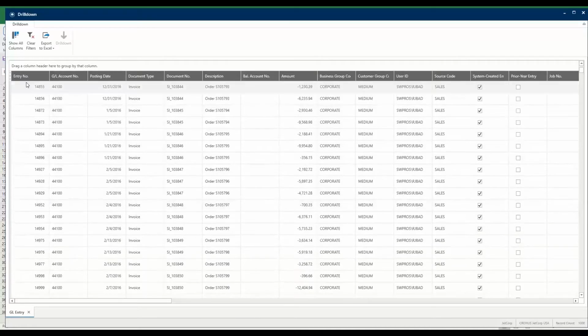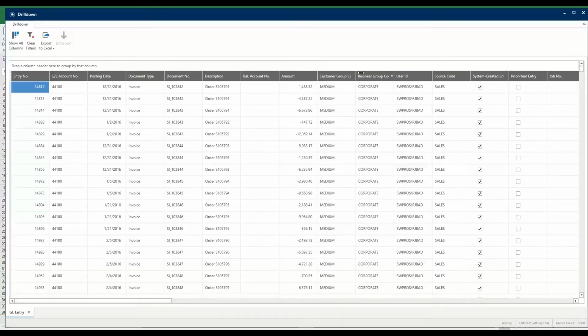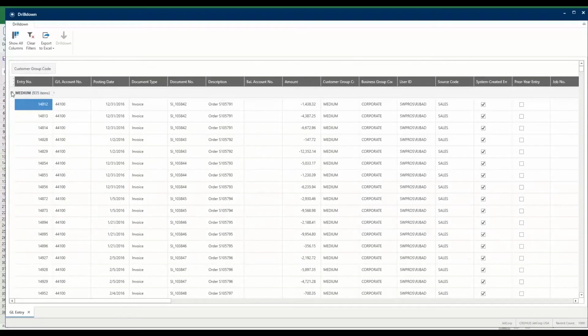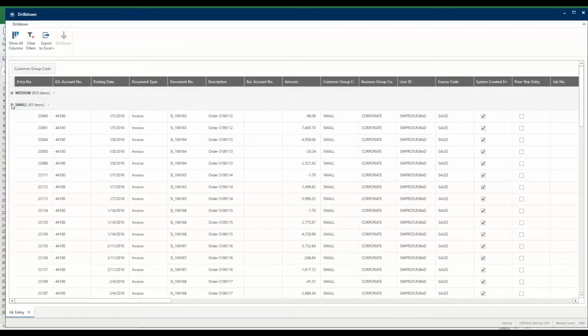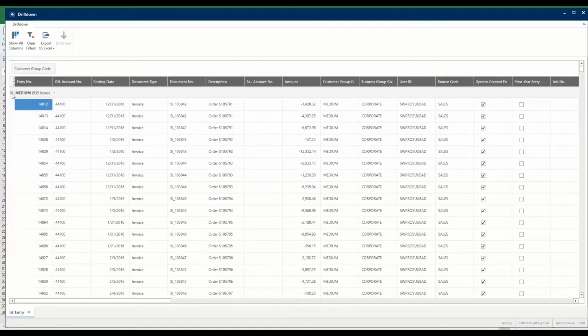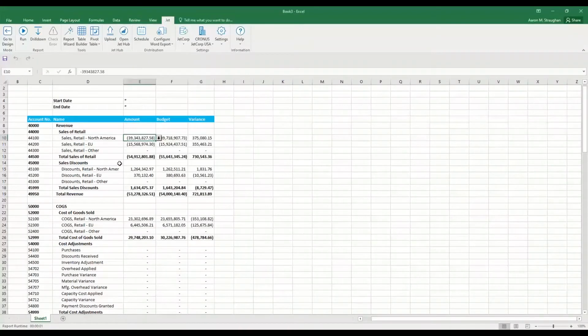And we see here, it's just grabbing all the journal entries tied to that balance, as well as all the metadata associated with those. And you can organize this. If we want to break this out across those customer groups, I can pull this up and you see that, again, we filtered this for small and medium-sized organizations. So that's all we're seeing within our drill down detail. We can also filter on this data, do some additional organization of it right here within the window. And then you'll also always be able to export it back into Excel if you need to do additional analysis on it. So it can be very helpful in getting a quick snapshot if you're trying to understand what's going on behind a given balance, get into the numbers behind that.